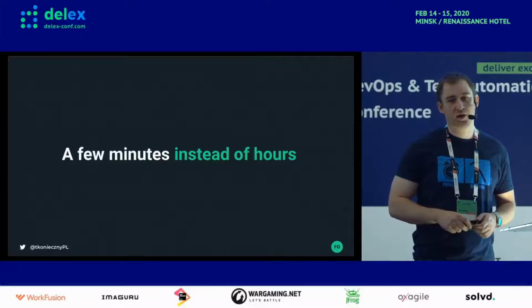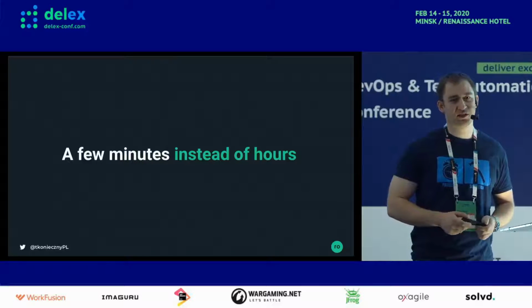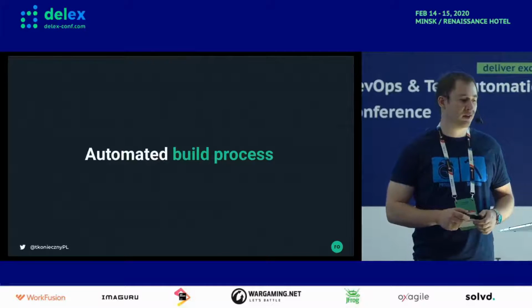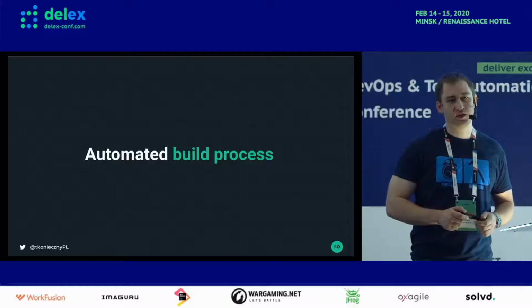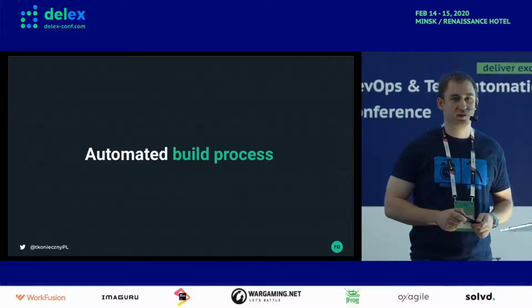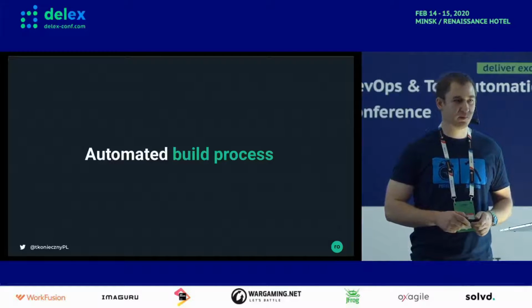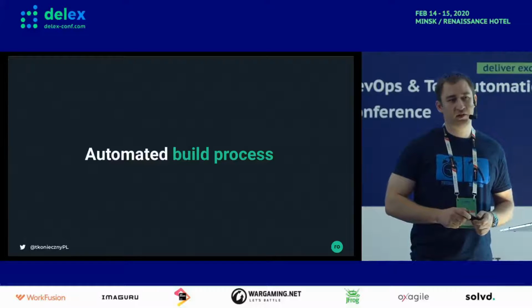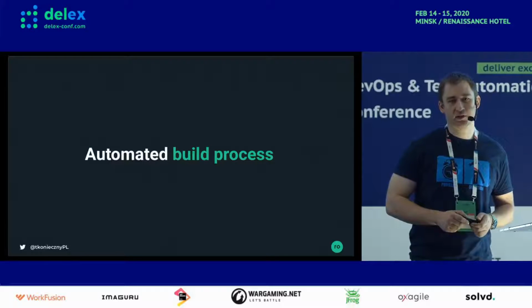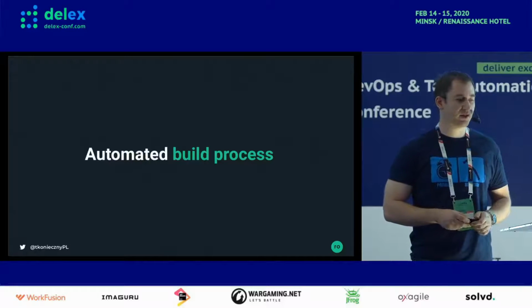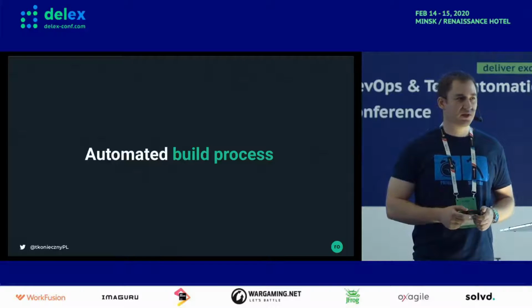We can execute them way faster than manual ones, for example, in a few minutes instead of even hours. If we have some automated build process, we can include these automated tests in, for example, build pipeline, and we will know very fast what's the state of the application. So, for example, every pull request, every repository push, the tests will be run, and we will get our feedback. Then, if we have significant test coverage, then we can even extend continuous integration with CD, continuous delivery, or even continuous deployment. Because we have tests automated, we can easily run them, check what's the application status, if it's working, and we can make decisions based on that.